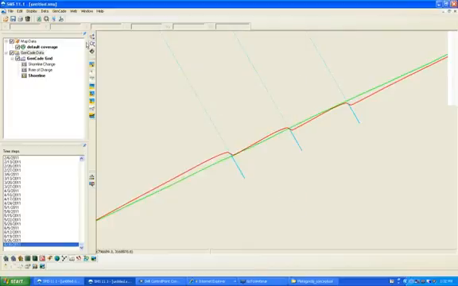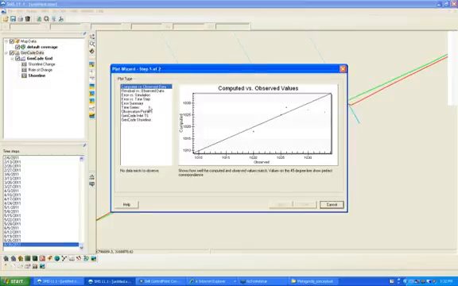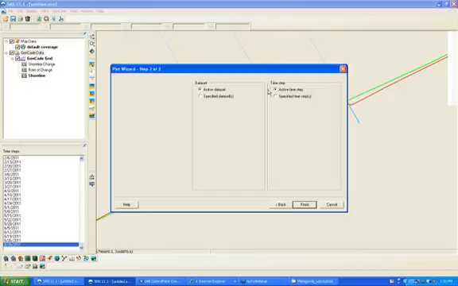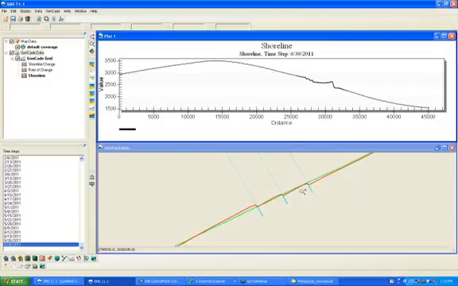One other thing that you can do with Gencade is you can go to Display to Plot Wizard. And if I go under Plot Wizard to Gencade Shoreline, go to Next, I'm going to go under Time Step, and I'm going to change this to the specified time step. I'm going to scroll all the way down to the last time step and click Finish. And now I actually have the shoreline in a plot. Now this is the shoreline, so this is the offset distance from your grid.